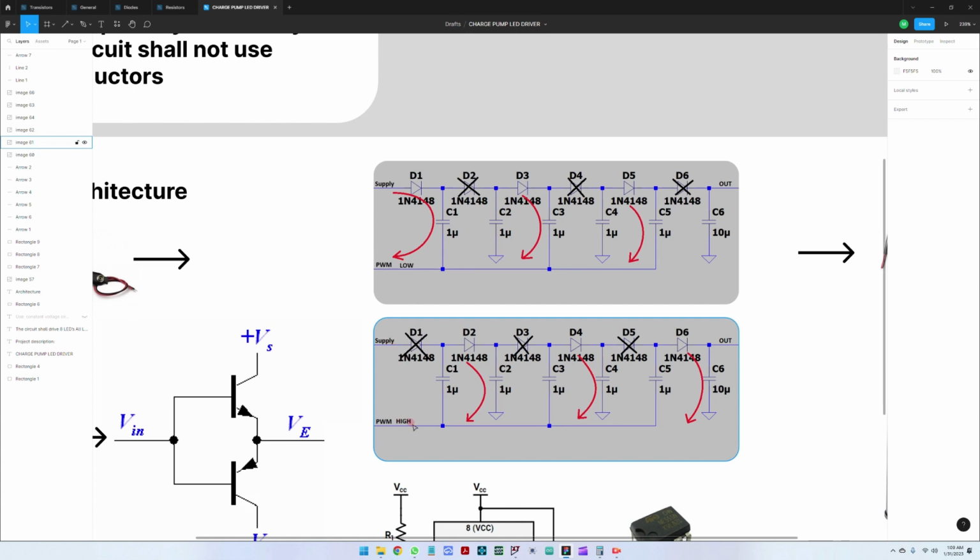So what would happen is, if we do a Kirchhoff here, we will get the 9 volts here plus how much you have stored on this capacitor, which is about 8 volts, then driven through this D2 diode to charge C2. So you can observe here that this is a single stage charge pump, which then is multiplied by 3. So this capacitor charges C2.